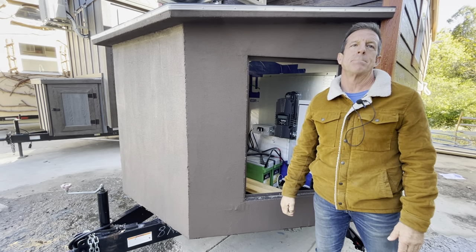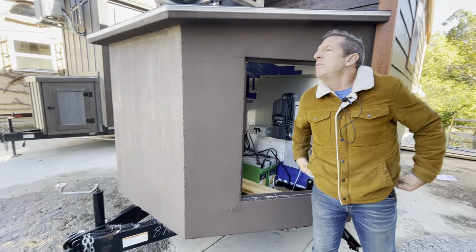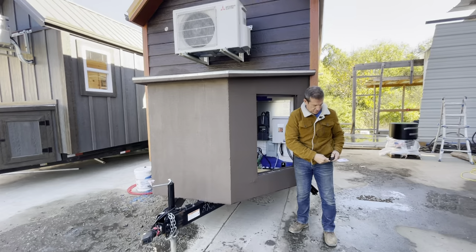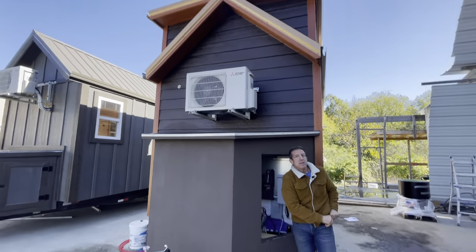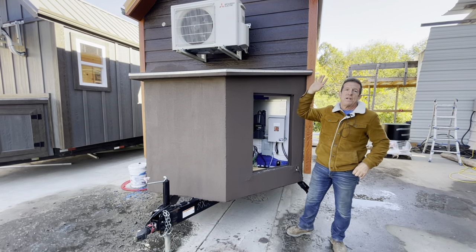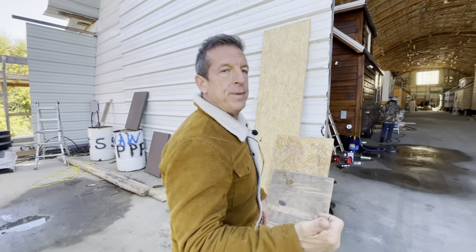The tongue boxes were so hard to build, it would take a guy three days to build one. I'll make sure you guys can hear me. I pointed out we're going to put the doors on it. We'll come back, show you the door, and do the whole video of the house. It's a completely off-grid home.